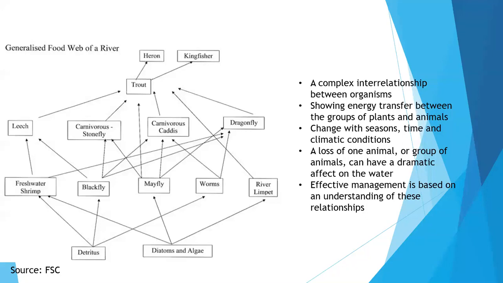And if for any reason we were to take out one of these areas of the web, or one of these key elements, what would happen to the levels, those layers beneath them? Would we start to see knock-on effects that might have a detrimental impact? Eventually, what we want to get to here for our fishery is the trout, or the roach, or the carp, or the bream, or whatever it might be. But you can see how all those stages beneath them are linked. They're all intrinsically linked to each other, and we need to be aware of that if we're going to try and get that sort of balanced ecological ecosystem going on.